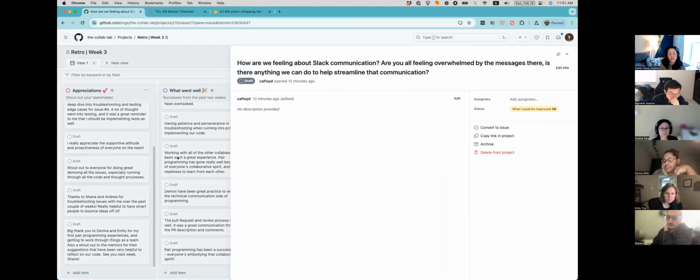I've been liking Slack so far. I don't feel like it's been overwhelming. I think I'm more likely to check Slack than to check other places. So getting a ping like, hey, can you review my pull request in Slack is going to be more prevalent to me at least. So I personally like Slack. I don't think we've been overwhelmingly putting stuff in there.